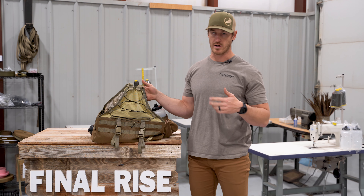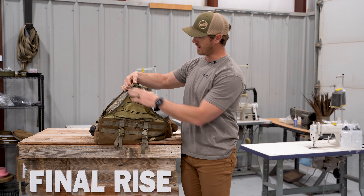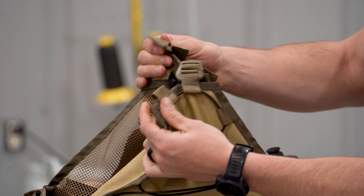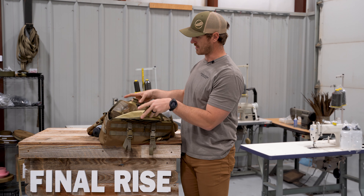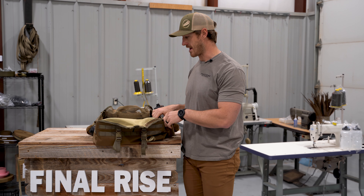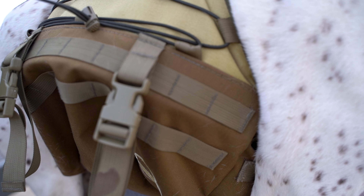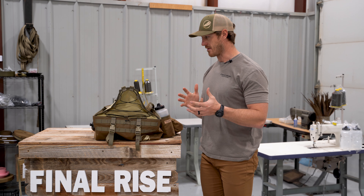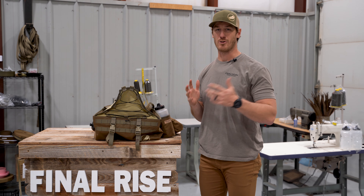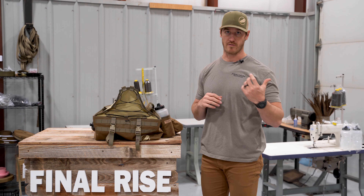Being able to load up an injured dog — which I've had to do — and get them out of the field quicker is so much easier. You can load that dog on your back and take all your gear out in one load versus leaving equipment behind. The way we accomplish that is with this G-hook design — I give it a little slack, push these through, remove them, and separate the game bag. There's light framing on the inside that folds under the dog's weight to give a nice flat surface. It was not designed solely to carry dogs — it's a bird hunting vest — but having that feature eliminates the need for a separate harness, saving you weight and money.